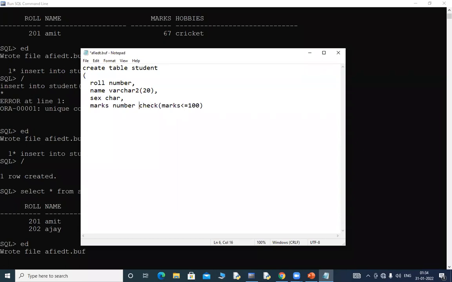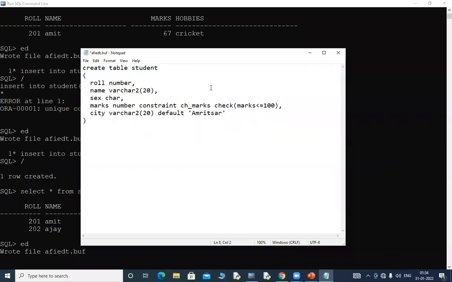I can give it a name also here. So this is a complete nomenclature from my side. Then maybe we can have a city field here, and we can have a default of, say, Amritsar.